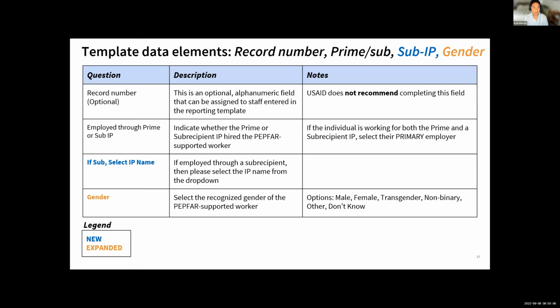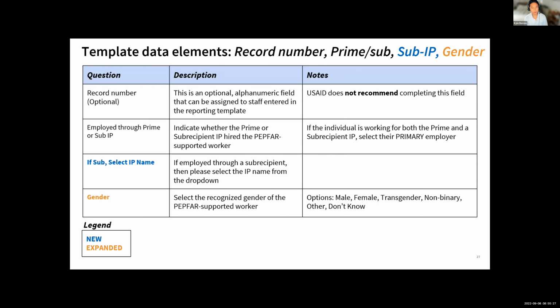However, in this record number column, we recommend not completing this field, given that sometimes we run into the risk of implementing partners including personally identifiable information in this column, which is somewhat of a risk.